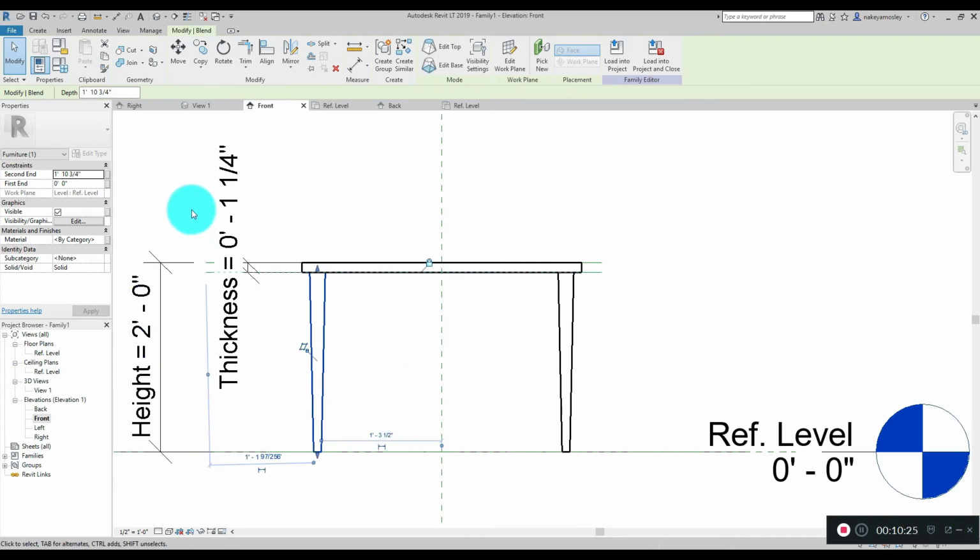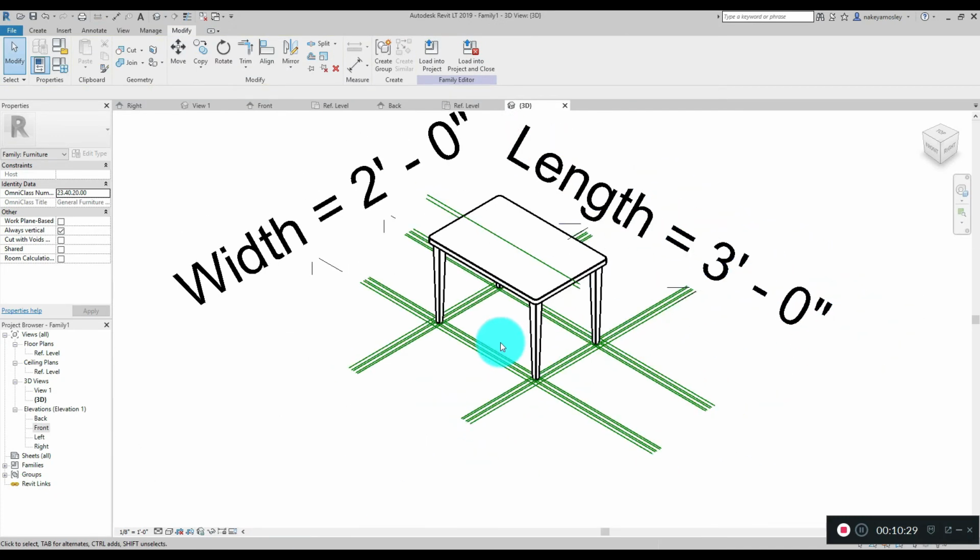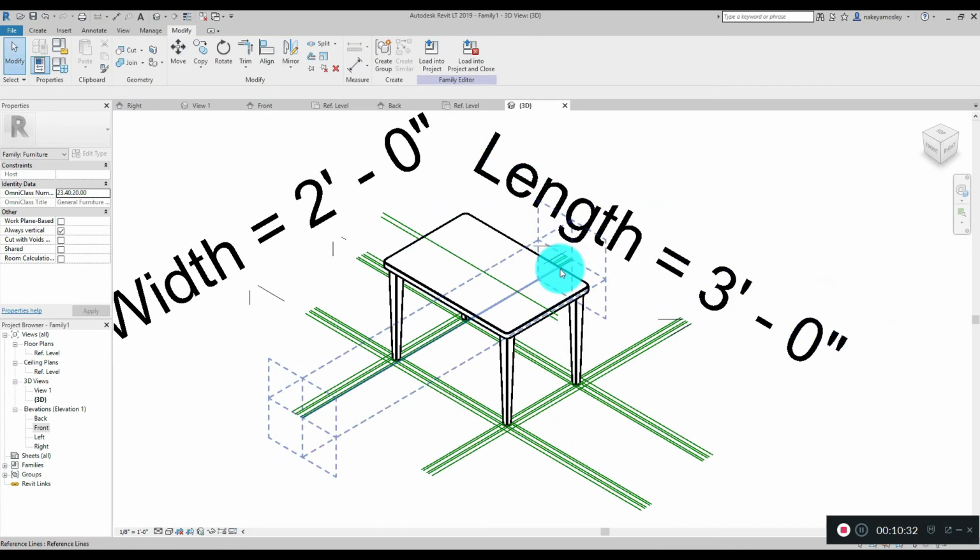So let's look at it in 3D view. Just go up to this house and click on it. All right, that's a pretty good looking table.